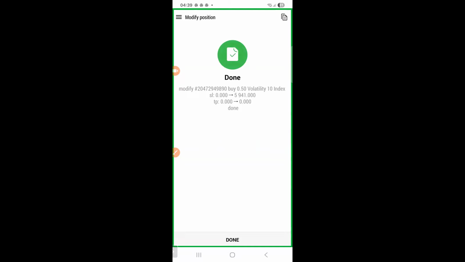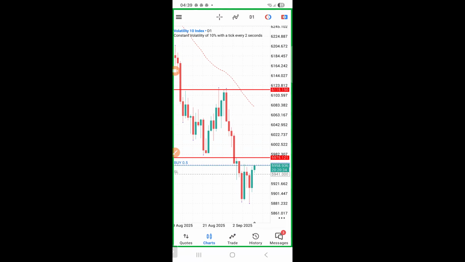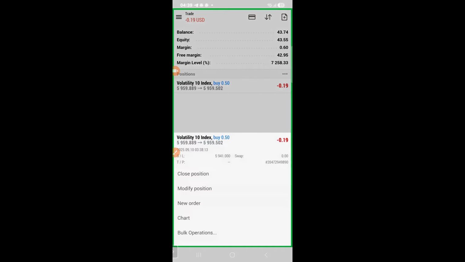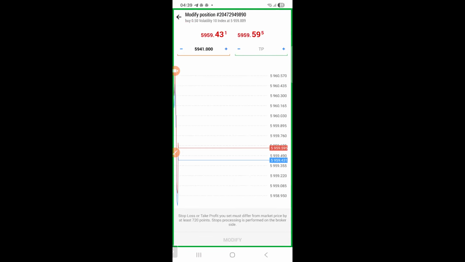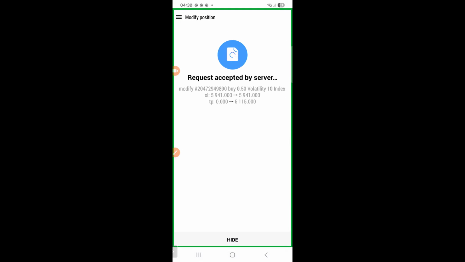Okay, right? I told you there was some refinement I was supposed to do, but nevertheless. So my stop loss is here. That's my stop loss. Then my take profit. Let's say I want to swing the trade eventually. So that's going to be 6115 up there, right? So I go there, 6115. That's my take profit.